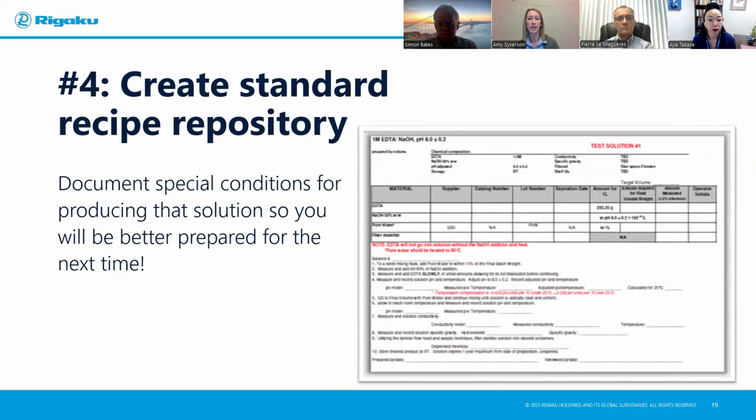Another handy tool is a recipe repository. It's super important to have a designated spot where you can store and update stock solution recipes. When preparing stock solutions, it's a good idea to document the weight and volume of each chemical used, keeping track of catalog numbers, vendors, and lot numbers. That way, if something goes wrong or if something goes right, you're able to go back and trace the material that was used. Some chemicals have specific requirements for dissolving properly or reaching a specific pH, so having a place for notes on that is really useful. You can also include any necessary PPE requirements to ensure that everything's safe and consistent.